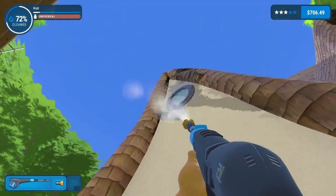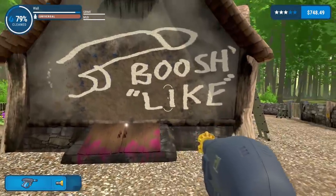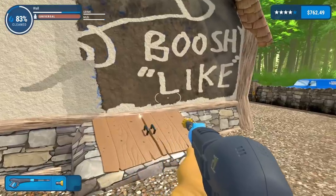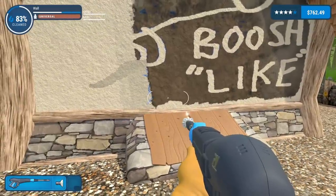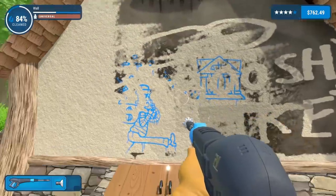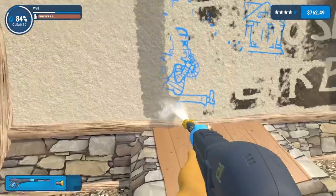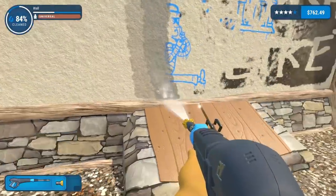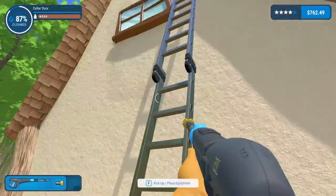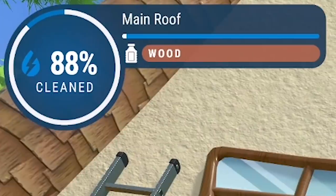I should be the rich dude paying someone to clean my house - this isn't fair! Time to tackle the final wall. Just ignore any subliminal messaging you might see on here. There's blue paint under here - I wonder if there's a hidden message. Oh, there is! There's hidden artwork - something about robbing a bank it looks like. Apologies if you wanted to see what that was, but I stupidly did my artwork over the top of theirs.